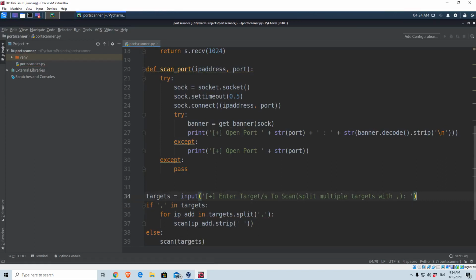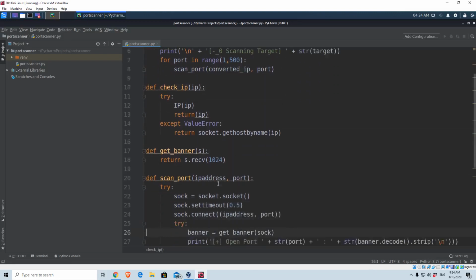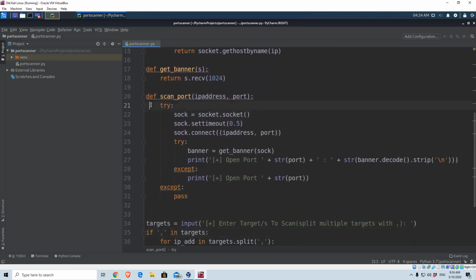Also keep in mind, if you leave that option, you also need to specify the port number inside of this line right here and also inside of this line right here as a second parameter to the function. Okay? So once we get to this for loop, we scan for each and every port between the range of 1 and 500, and we do that by using the scan port function. So let's go to the scan port function, and this is the main part of the program.